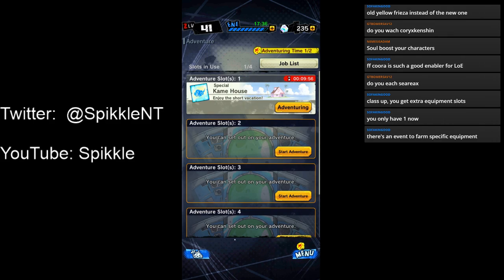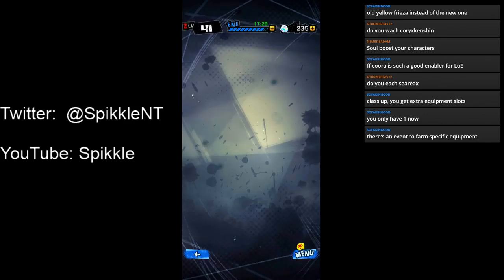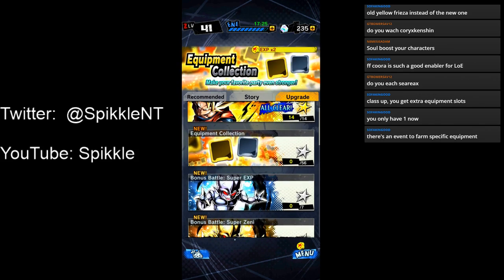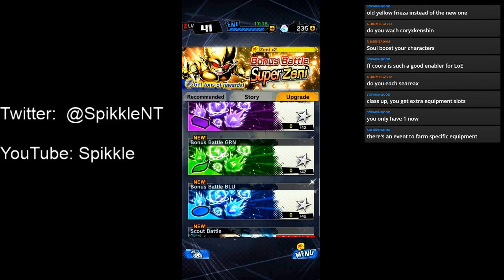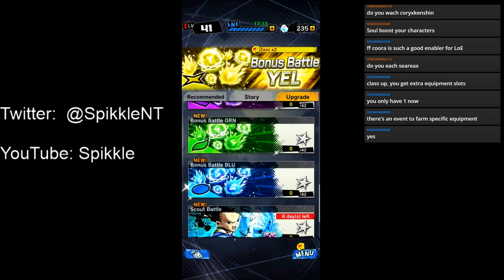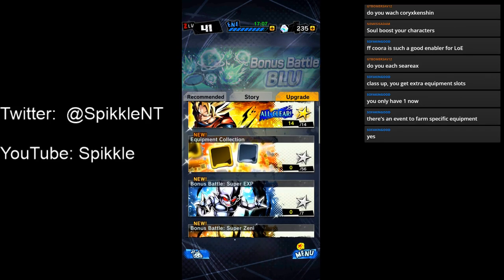There's an event to farm specific equipment. That's interesting to me. Is it this one, equipment collection? Because I could do some of this bonus battle green as well to help soul boost Freezer, Golden Freezer more. Do you think I should prioritize doing this or doing this to get equipment right now, considering I'm basically starting from like a zero position?